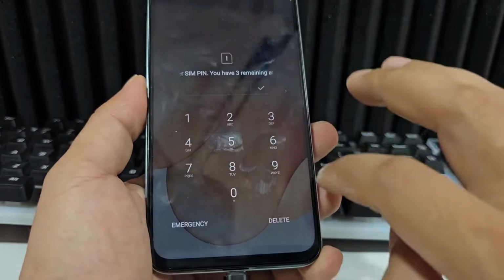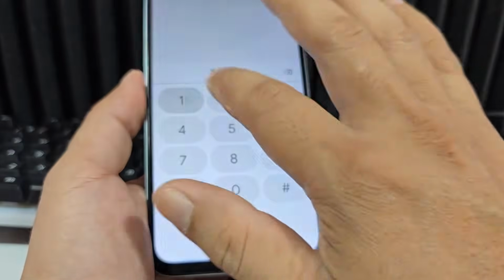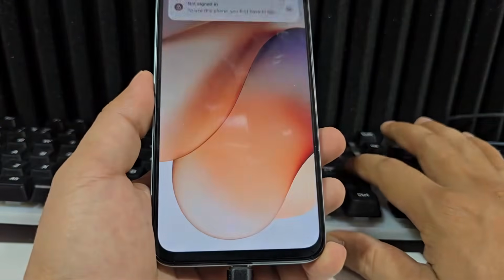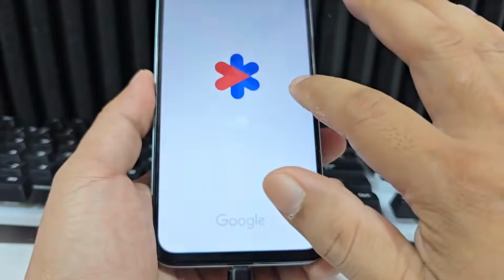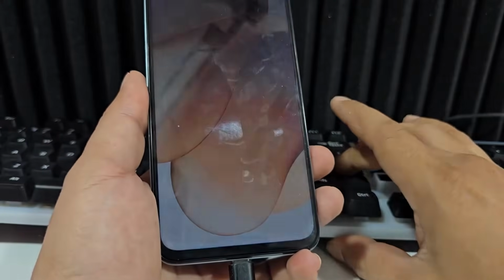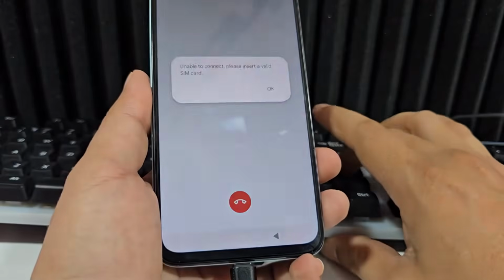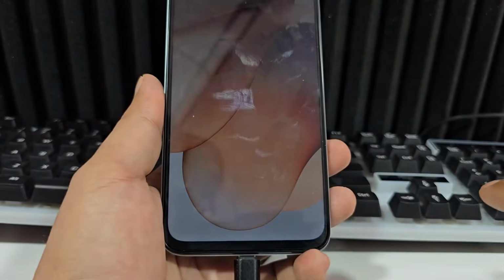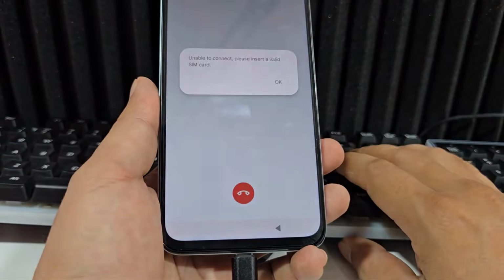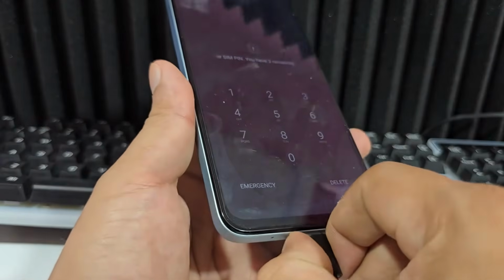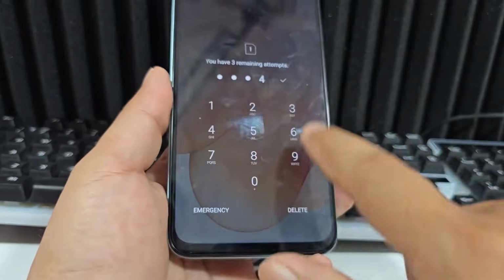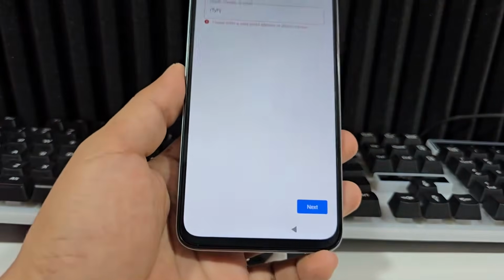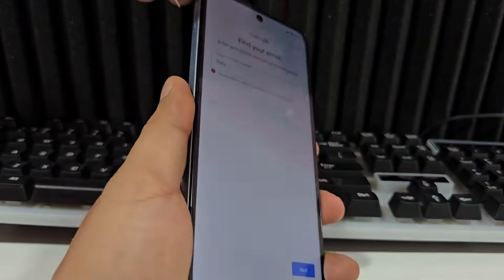Let's try again. We're going to enter another emergency number and wait for that Google Maps result to appear. We'll do it again until we can access it. We're going to do it on the device. Let's try it. It seems our Google Maps isn't loading. Okay, I'm going to block it. Let's wait for the signal to appear here to see if it works for us. Google Maps keeps popping up to load.